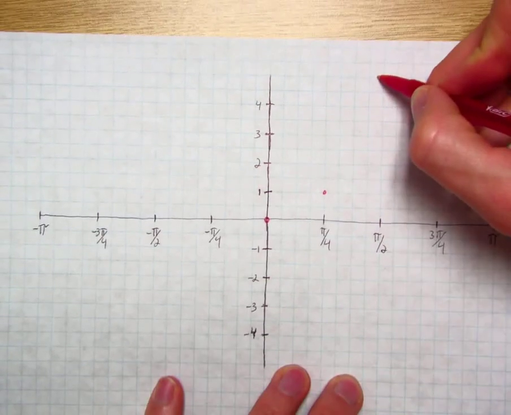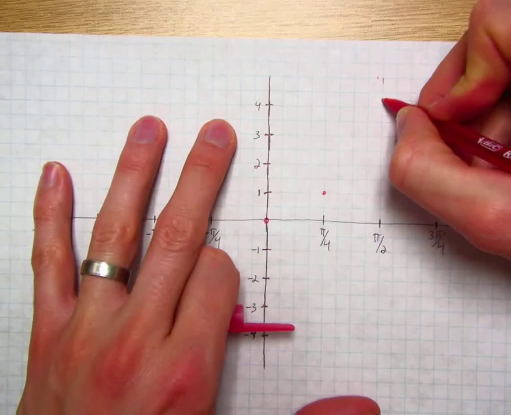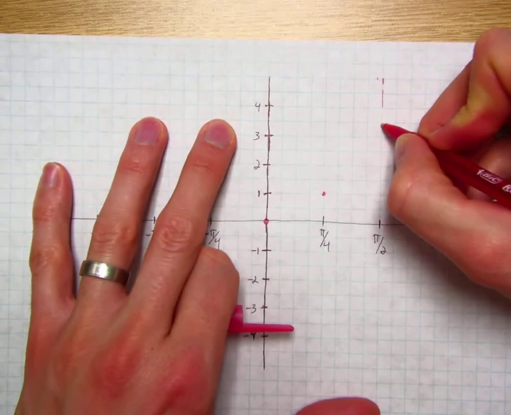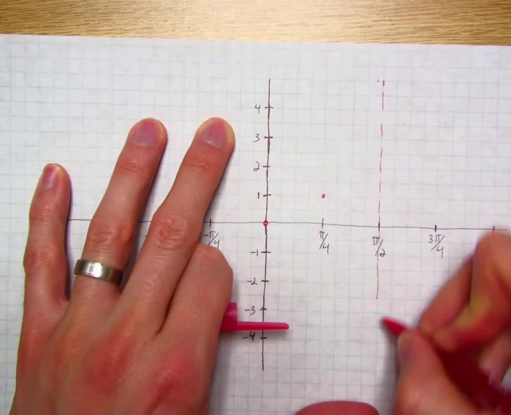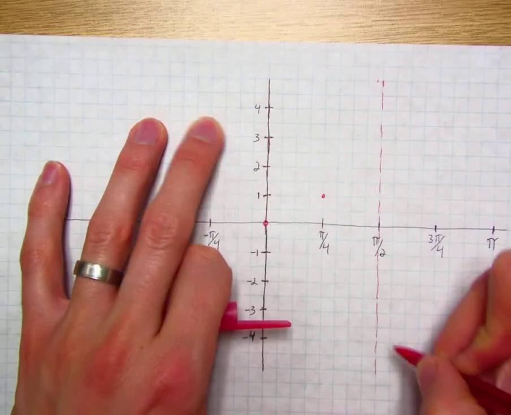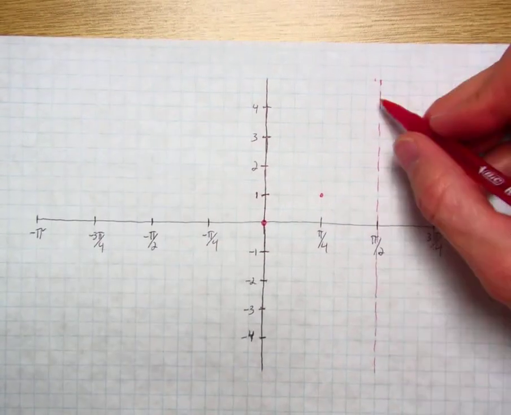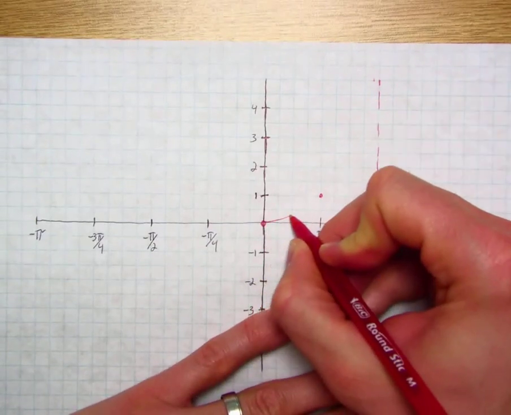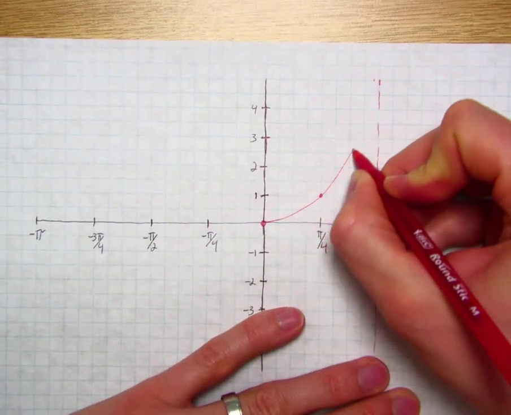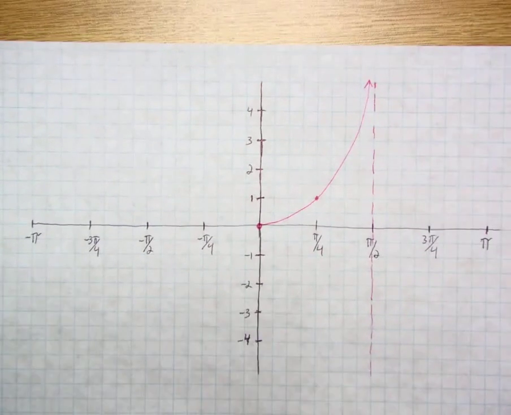And so what we're going to do then is create what's called an asymptote. I know we've talked about this before, but we're going to create an asymptote here. That's going to show us there's not a defined point right here, but it's defined leading up to that. So this is what the tangent function looks like, starting at 0 and going through 45 and then up close to pi over 2. It's going to look like that.